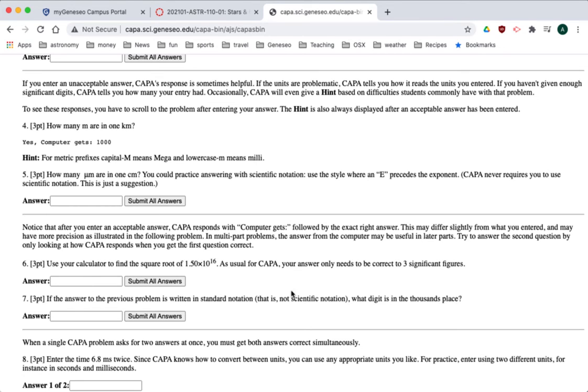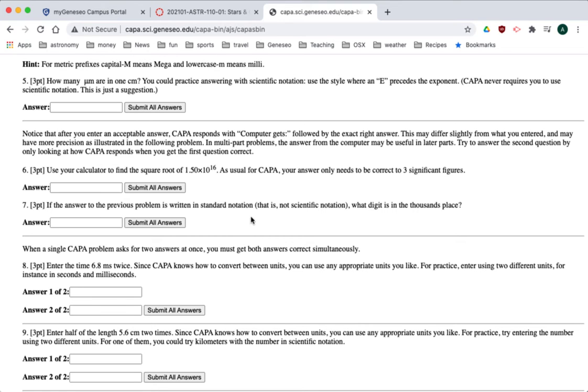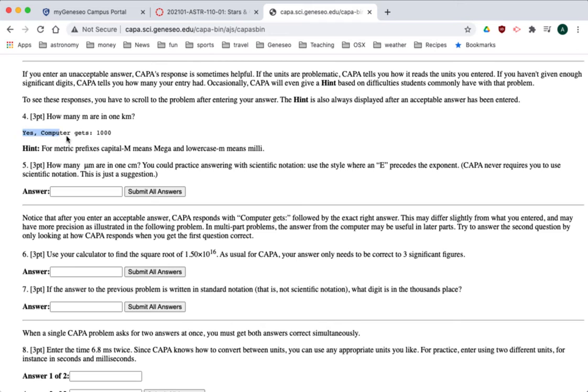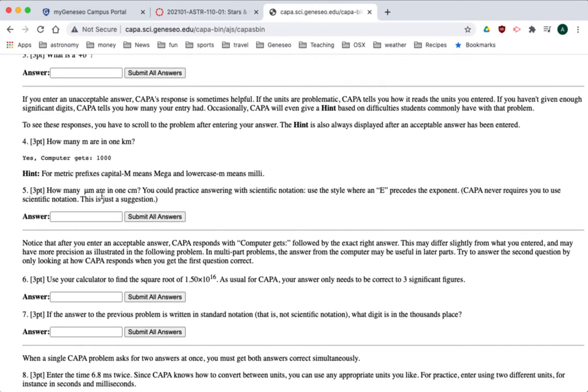Right, so this is just experimenting with scientific notation and making sure you understand it. Notice that this computer gets, so let's say you had, this is not true for this particular case, but let's say you had problem 5 dependent on the answer for problem 4, which happens sometimes. Even if you got, sometimes you will, let's say you could put in 998 for this, and it will probably count it as right. As long as you're within 1%, then the computer will accept that answer as correct.